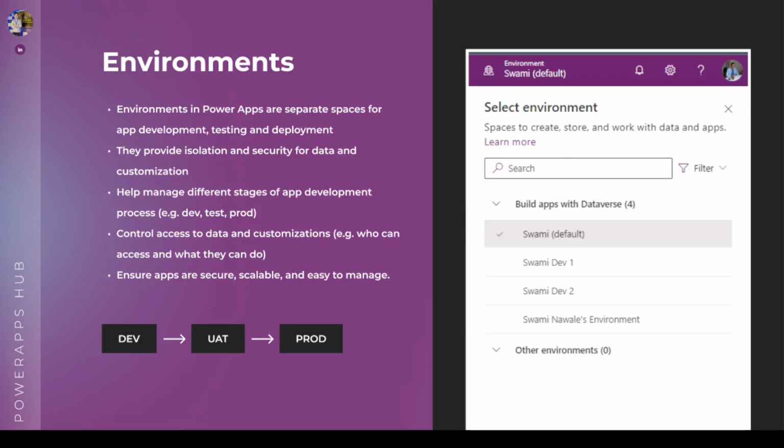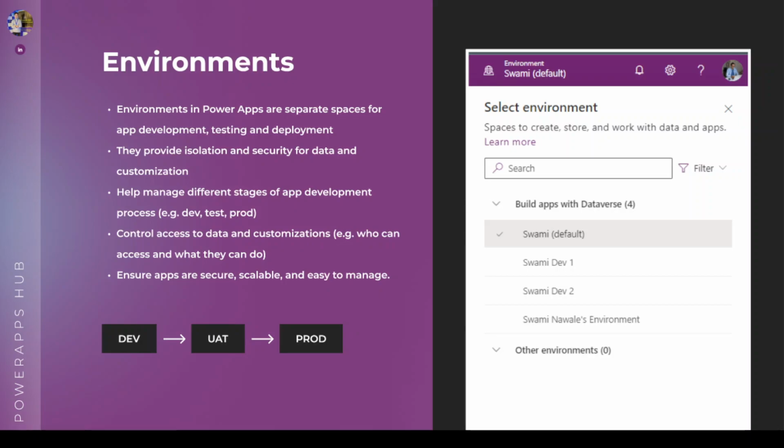So let's say if you are building an application, we have a separate development environment for it, a separate UAT or staging environment for it, and a production environment for it. So the standard process, or we can say the best practice, is to have three different environments for total application lifecycle management. So the main advantage of the environment is they provide isolation and security, because if we change something in one environment, it will not affect the solution we have in another environment.